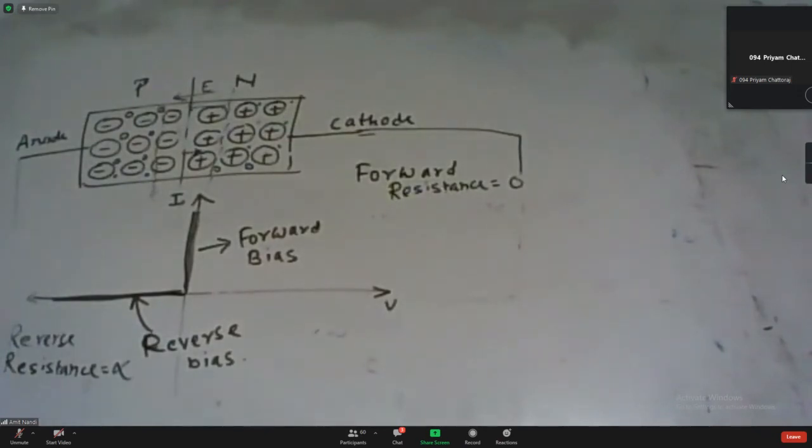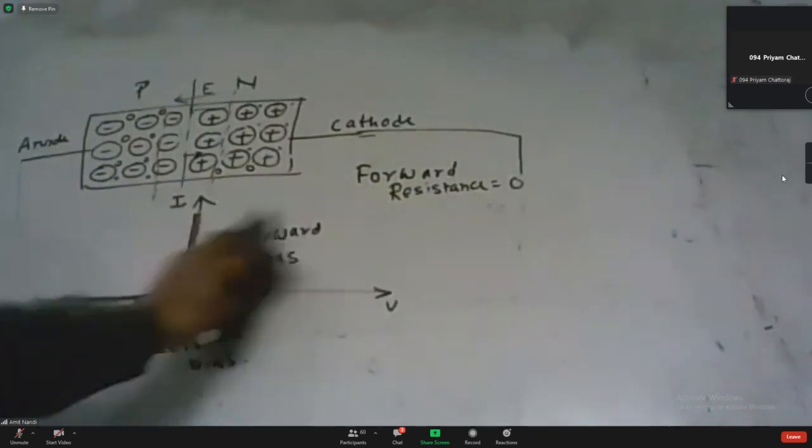Now, we can see that in the case of an ideal diode, we can represent it in that way, but practically it is not possible. Practically we see that the barrier potential will be present, and we need to overcome this barrier potential. After overcoming the barrier potential, the carrier movement is possible. Otherwise, the carrier movement does not occur. So, if we draw the practical characteristics curve of a diode, then the characteristics curve looks like that.